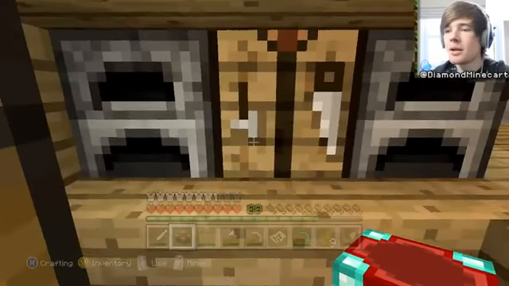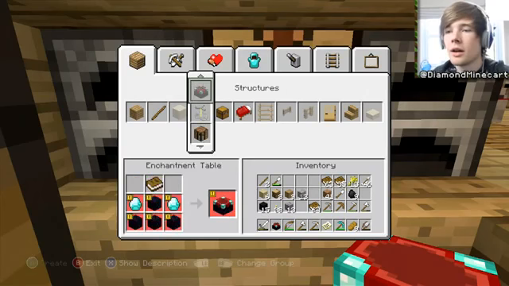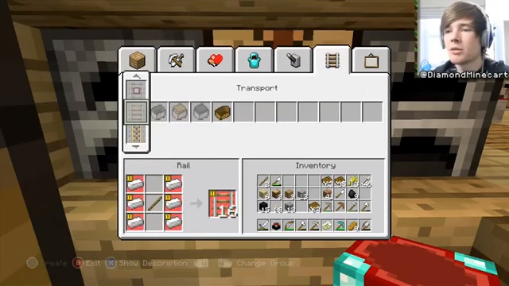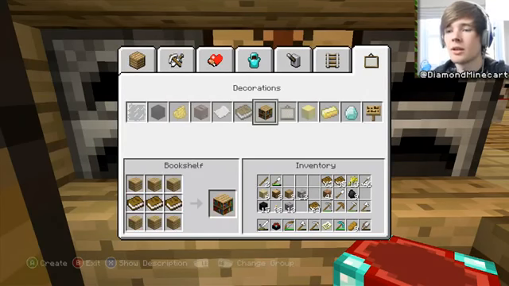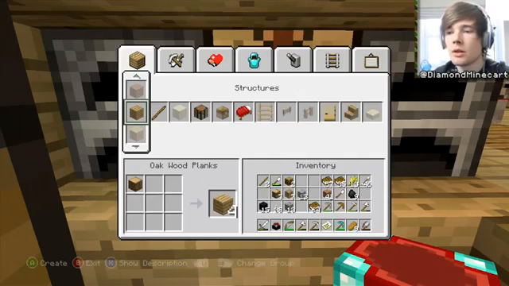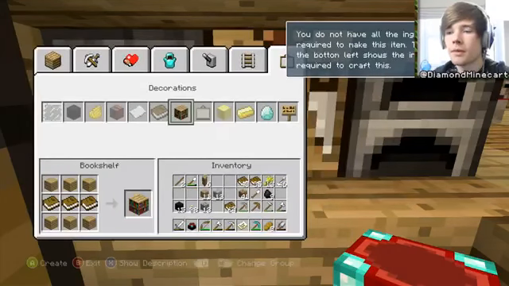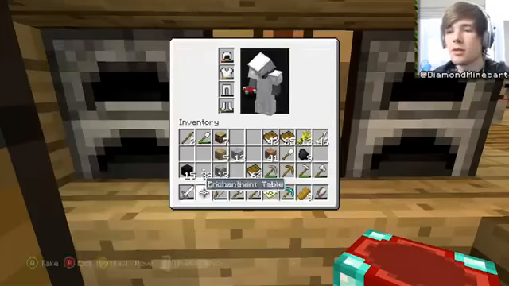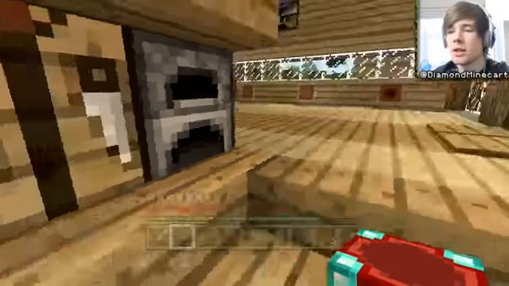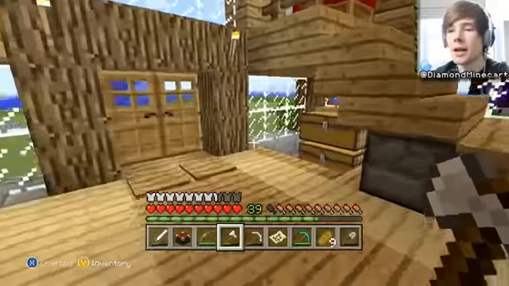But now we need to make some bookshelves, so let's do that as well. Not there. I'm guessing it might be decorations. Yes, guess correctly. So six pieces of wood. Wow, that's a lot of wood, actually, isn't it? It's a lot of wood indeed. Let's make some more. We've got seven. Wow, this takes up so much wood, really. Right, I'm going to go get some more wood and I'll be back in a second.